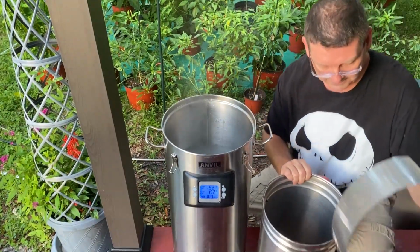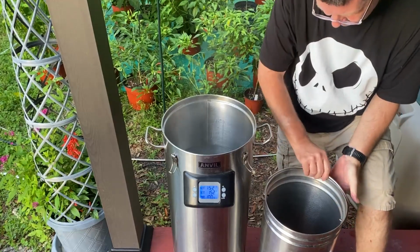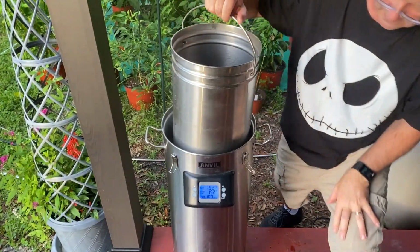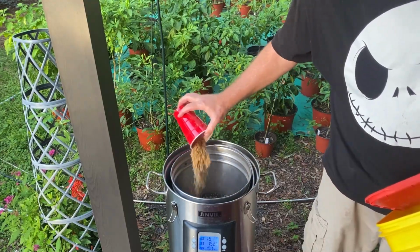We're using the small batch adapter here. I'll drop that bad boy in there. Oops, gotta move that. Got some flaked wheat in here, so we're gonna add a nice helping of rice hulls.